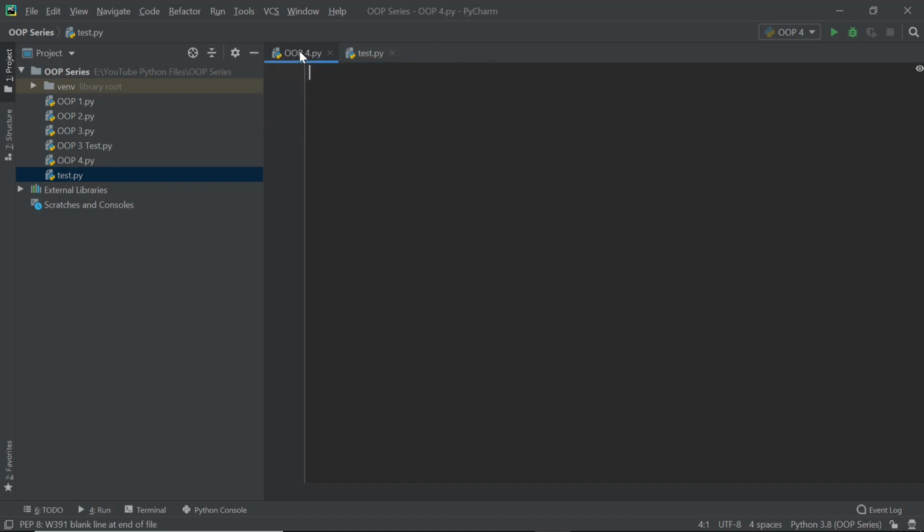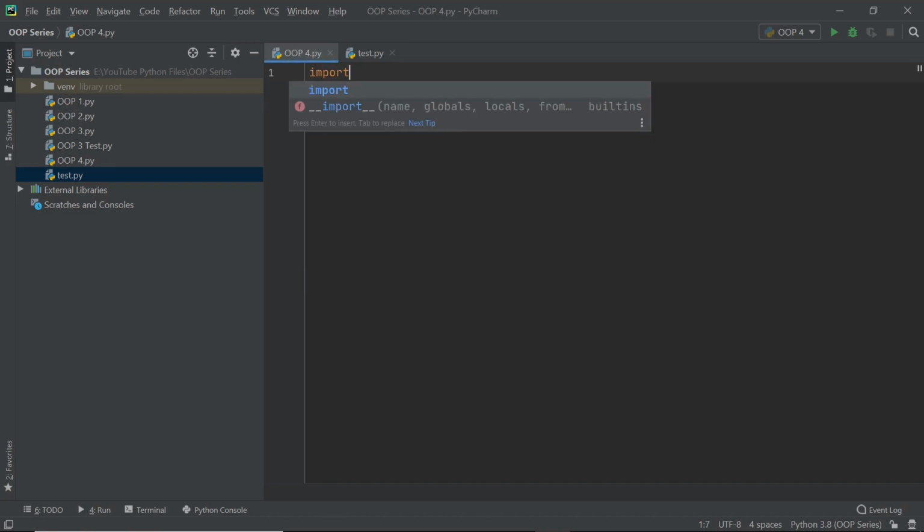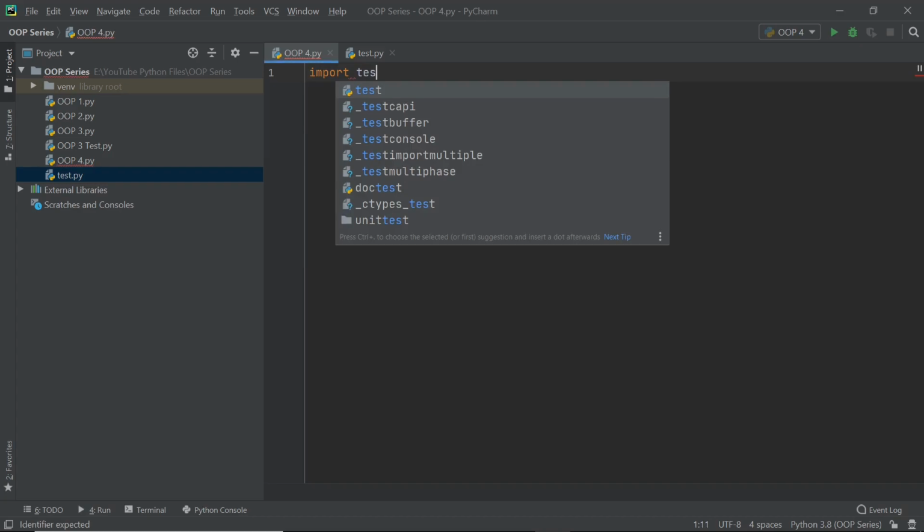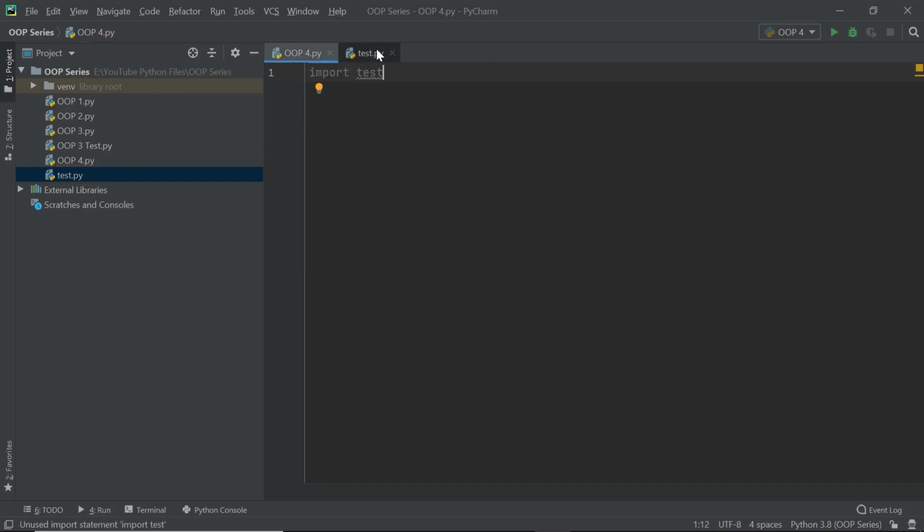Okay, and now I'm going to head over to the OOP4 file where I've been coding all the while now, and I'm going to say import, and I'm going to follow it up with test. And since test is a file within the same directory, this would import that entire file. And now the advantage is we haven't really done anything in test, and everything is stored inside classes. So what I can do now is to just say test.test, which is a class within the test file. And now I could just print out that particular variable.